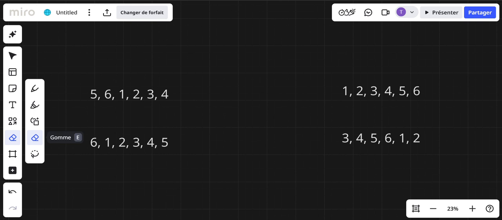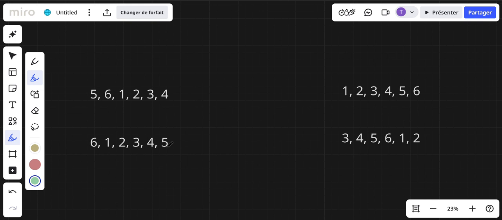Let's first assess what rotating means in this problem. Rotating basically just means taking the first number and placing it at the end. For example, this array has never been rotated, while this one has been rotated twice. You can see that the one has first been placed at the end, and then the two, which was then the first value of the array, has been placed at the end. Here the array has been rotated 4 times, and here it has been rotated 5 times.